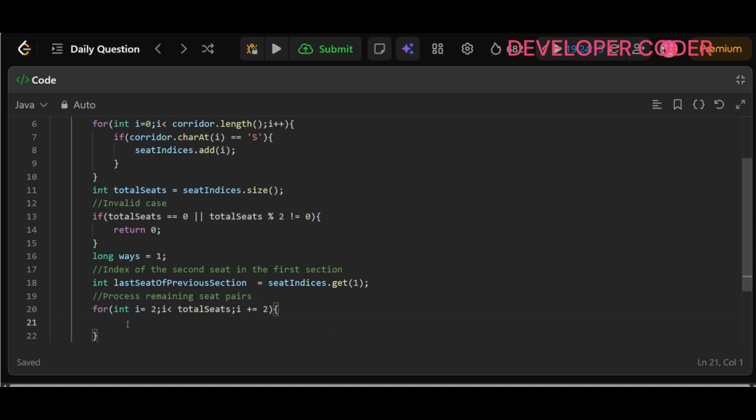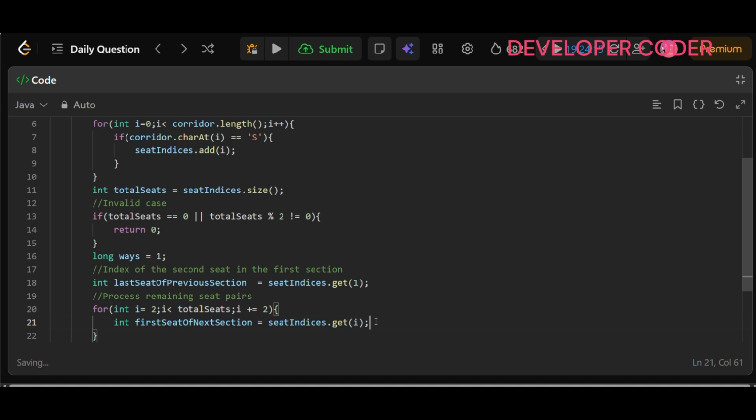Now inside this, int first seed of next section is nothing but your seed indices dot get I, right? So for the next section, this is going to be the start, the first seed of the next section.